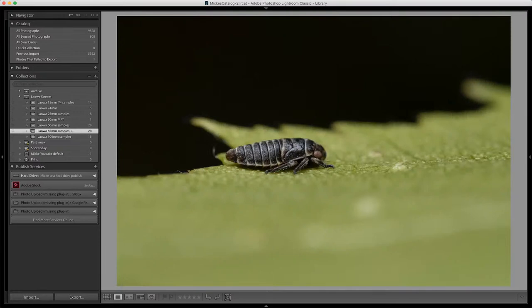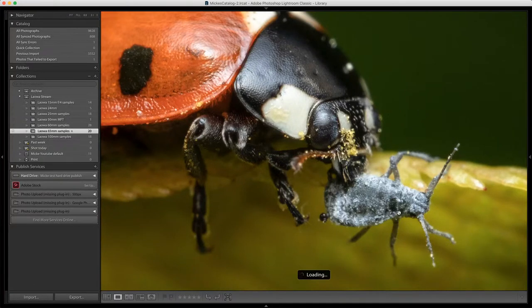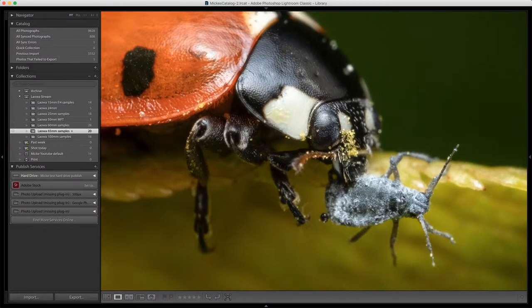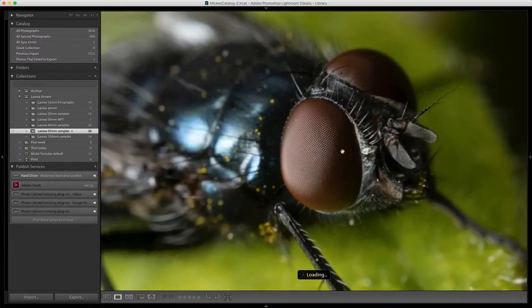Here's another one with the Laowa 65mm. Another one. Here you see, this one wasn't perfectly sharp. I think I used a little bit too slow shutter speed, but it's an interesting photo because it is a ladybug eating lunch. This is, I think it's called aphid, or I'm not sure how it's pronounced, but these are the small creatures that ladybugs eat. Here we have a fly.